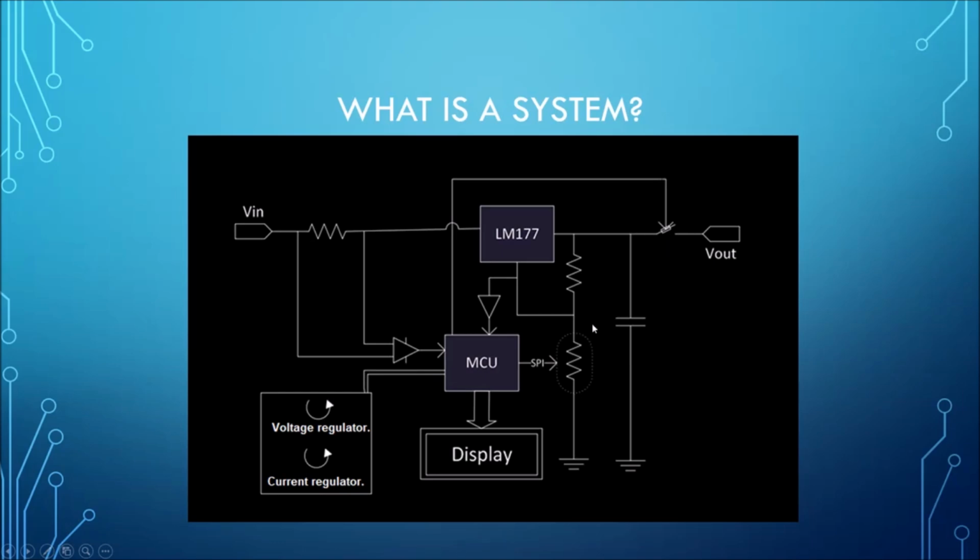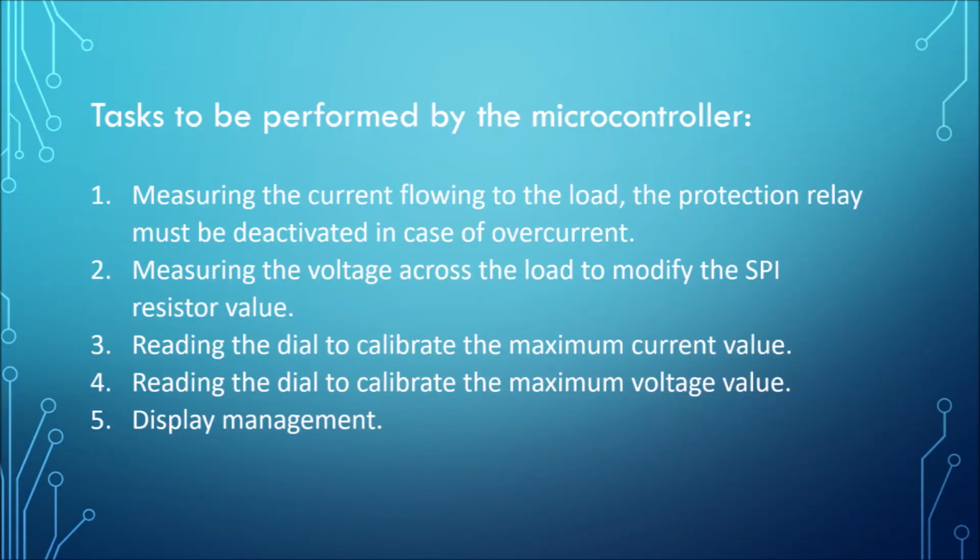The resistor array also allows the voltage across the load to be measured indirectly. Each of these components is managed and controlled by a microcontroller, and each part must be handled in a coordinated and efficient manner. So, the processes or tasks that the microcontroller must perform are the following.